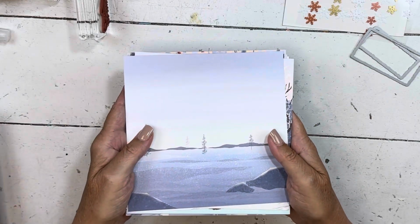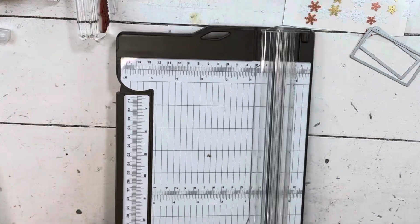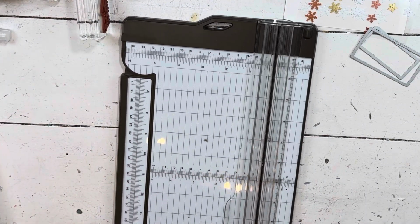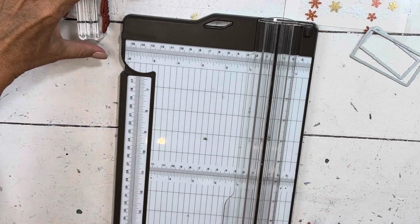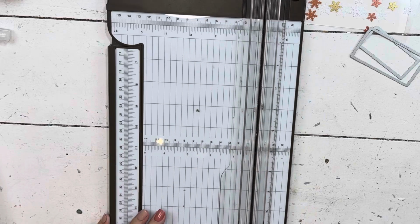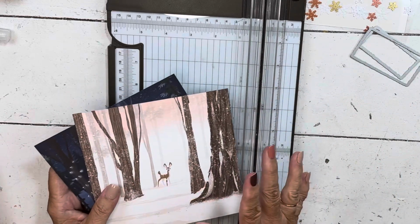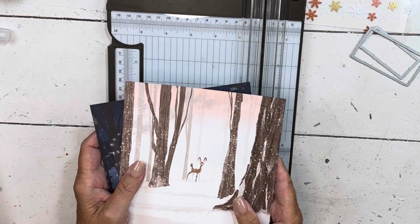This is the one I used on the other card because I just made it look like water. If you're in Card Club, we just did 6x6 paper this month, so they got a little lesson on how to use 6x6 paper. And as you can see, this is 6x6 because I thought about making tags so I could show you more of the paper, but the paper is so much fun you don't want to make a tag.